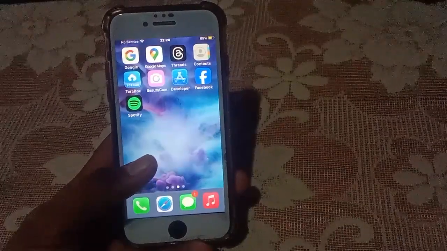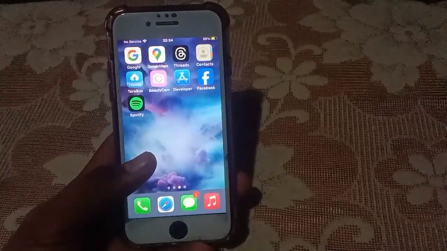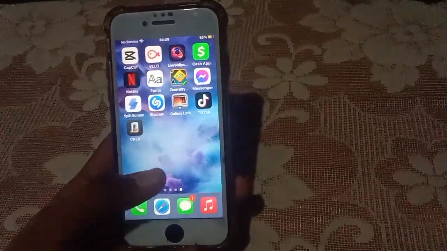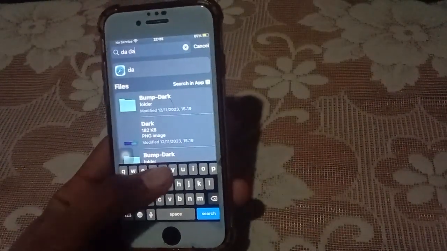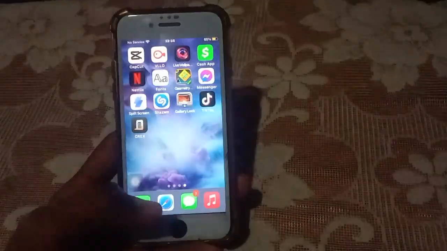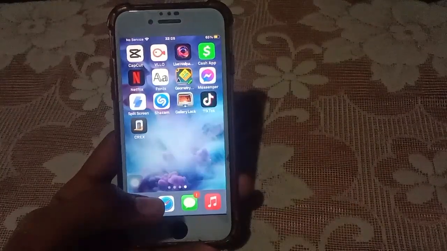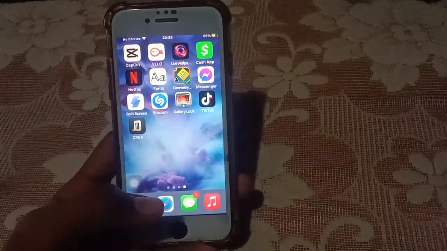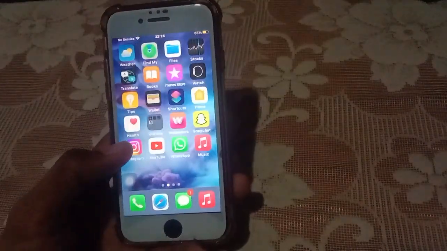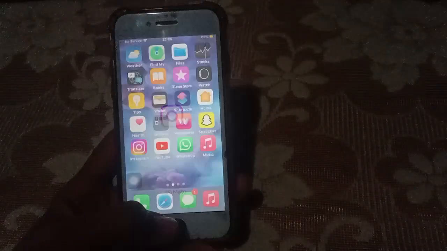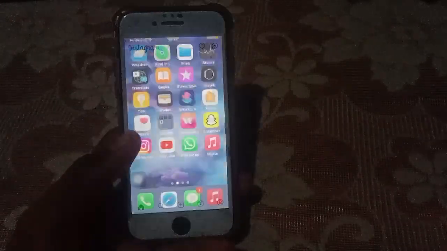First of all, fix this issue. So how to fix Instagram not working on iPhone after iOS 17? First solution, you have to close and reopen Instagram again. Sometimes certain software glitches stop the app from working properly. If there are such glitches, close and reopen your Instagram; by doing this you will be able to solve both the software and app glitches. While Instagram is not working properly, double tap on the home button, then remove and reopen the Instagram app on your iPhone.